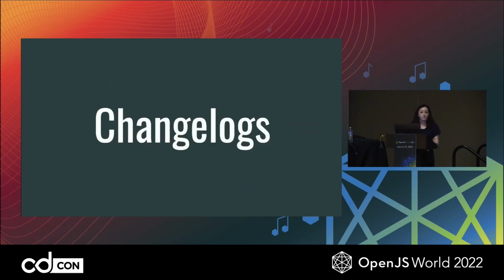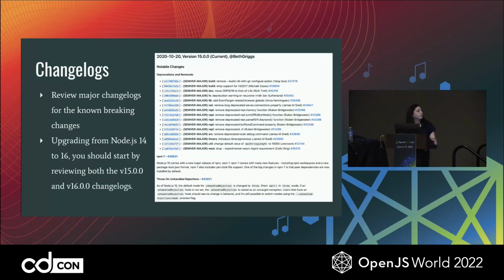And this is all relevant because the first port of call when trying to upgrade a Node version tends to be the changelog, but you do need to know which ones you need to refer to. So when upgrading to a new major version, you want to look at the .0.0, so 15.0.0, changelog for that release. But actually, if you're upgrading from 14 to 16, you'd also need to review the changelog for 15.0.0 and 16.0.0. So you've got 2 sets of breaking changes you need to accommodate and review.